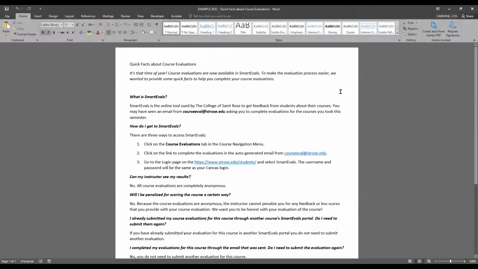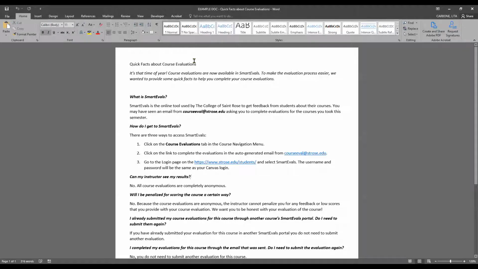So I have an example document here that answers questions for students about course evaluations. To make it more accessible and easier for the screen reader to break up the sections, I can add a title and heading styles. So first, I need to edit the title portion. There are two ways that you can change or edit the title.